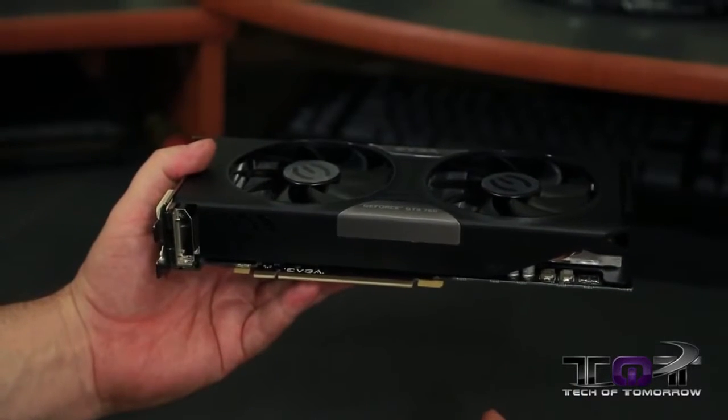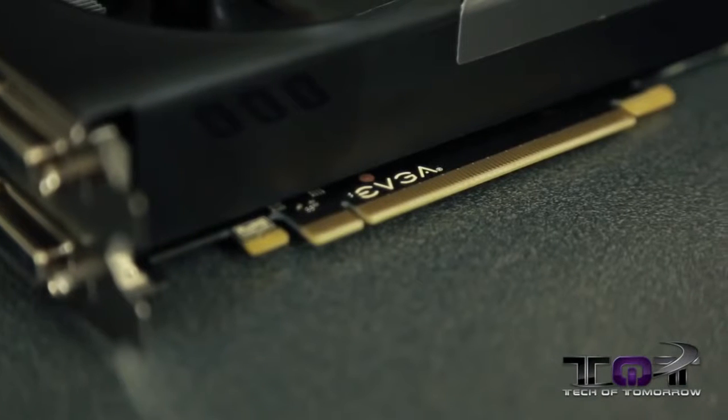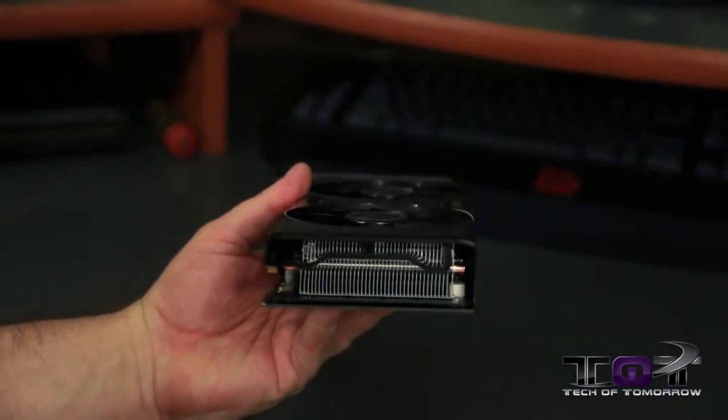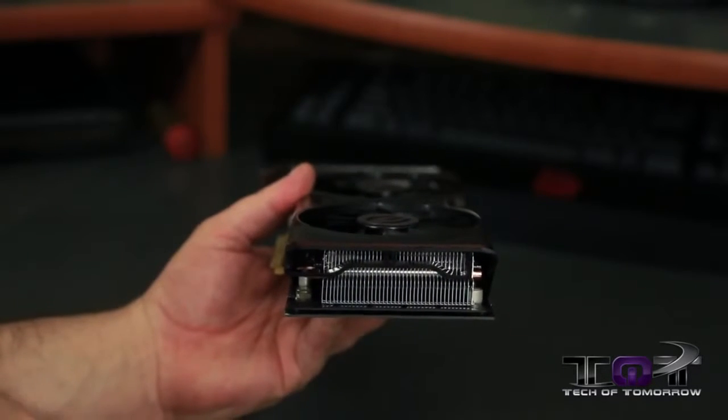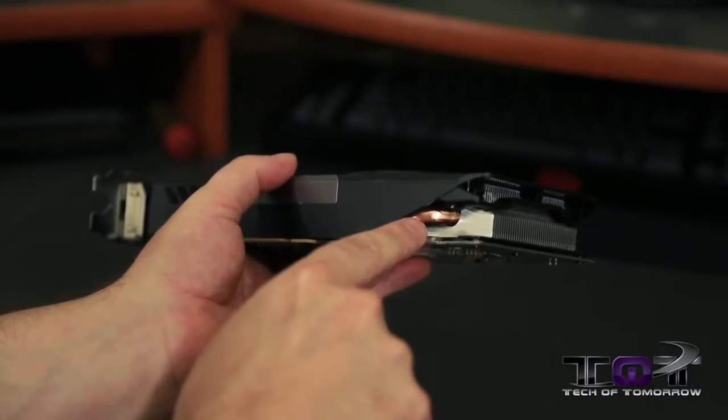Two slot design. PCIe 3.0 interface. Flip it around, show you guys into the card. You can see more of the aluminum heat fins. And actually right here on the side, you can see one of the copper heat pipes as well.